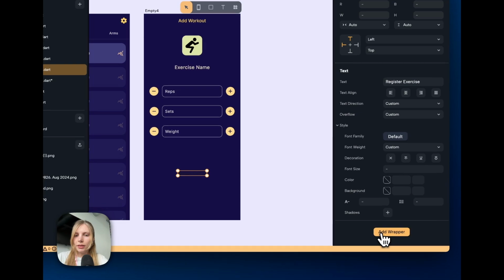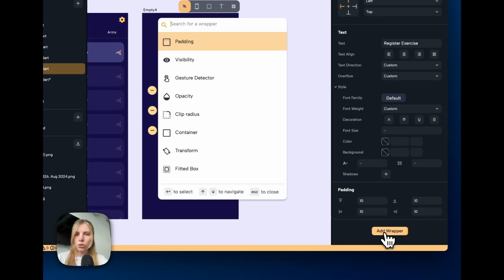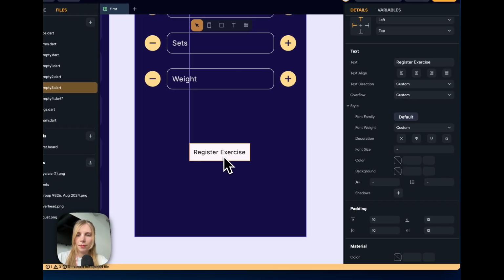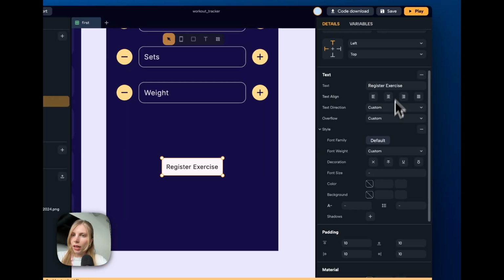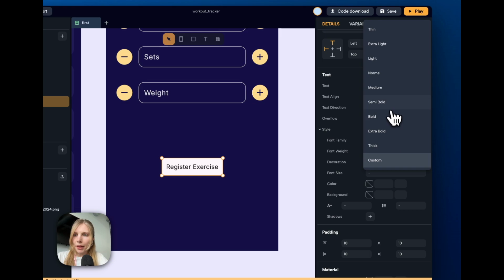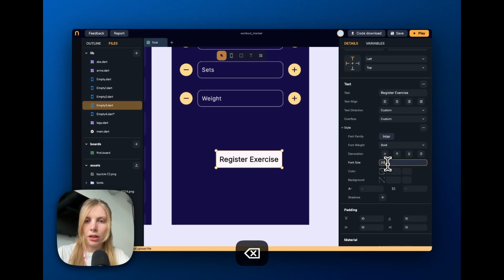And let's add a padding wrapper to this text widget and also a material wrapper. So now we have a button. Now let's go again in the details panel of the text and let's pick the font that we used until now. And we can also make it a little bit bolder and a little bit bigger.